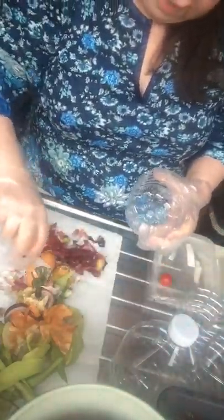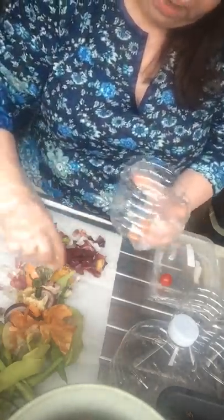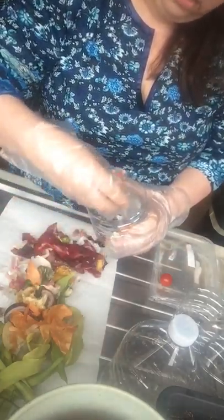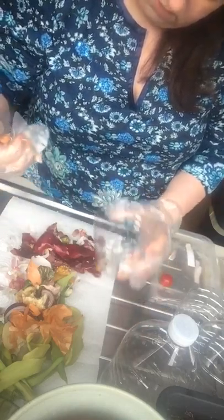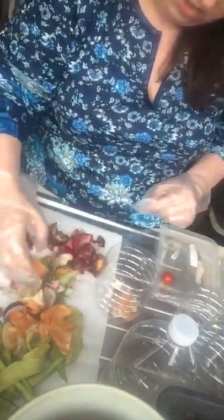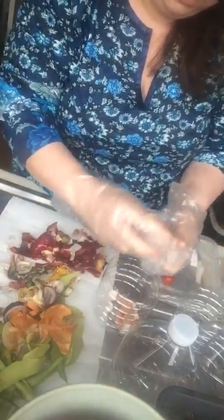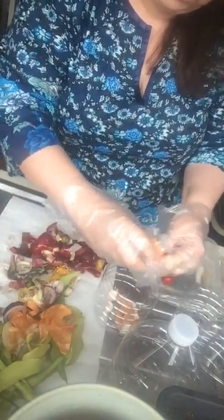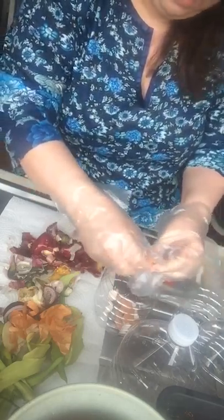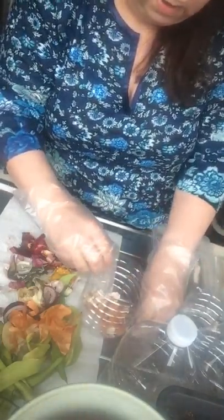Now, this is the bit with eggshells. So I'm going to crush and save my eggshells in here. You can go the extra mile and wash them, which might not be such a bad idea. I've got a little garlic thing there — I need to plant that out. So here's the eggshells. When this is all full up, all that you do is you crush the eggshells and you sprinkle them around the plants that are growing. It's supposed to be a better way for you to stop the slugs from eating your nice new plants.